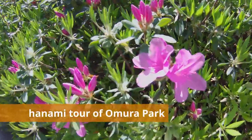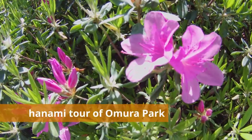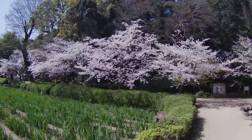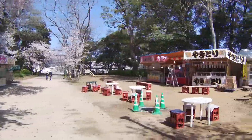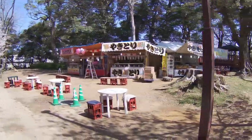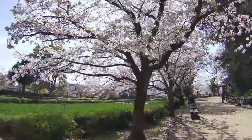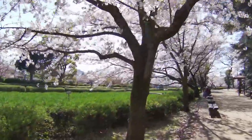I'm now in Omura Park. Behind these azalea blossoms is a shobu, or iris garden. The iris garden is surrounded by cherry trees that are now in full bloom. There aren't many people around these hanami vendors right now, but there will be in an hour or so. In English, hanami means flower viewing, and these are the flowers that people want to view in early spring before they quickly disappear.